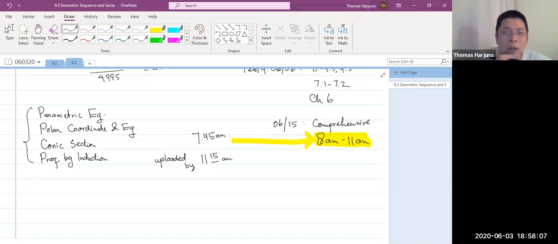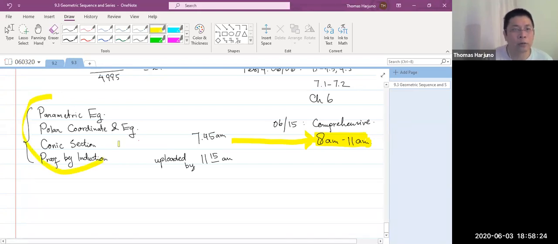Okay, is there any way you can upload the solution for test 1 and test 2? I really thought I already posted the solution for test 1 and test 2. Will these topics be on the final? The ones I mentioned here will not be in your final. But please study on your own before you get to Calculus 2.